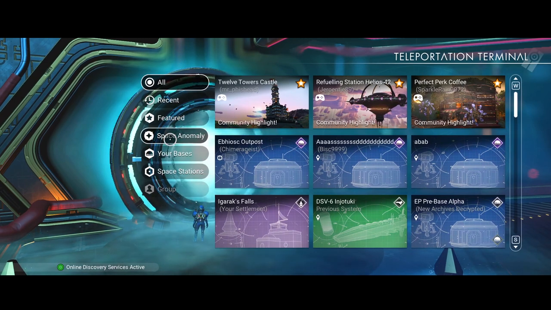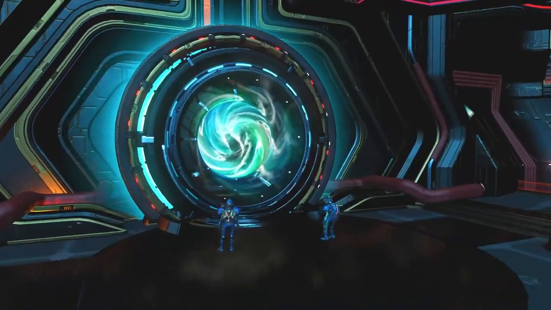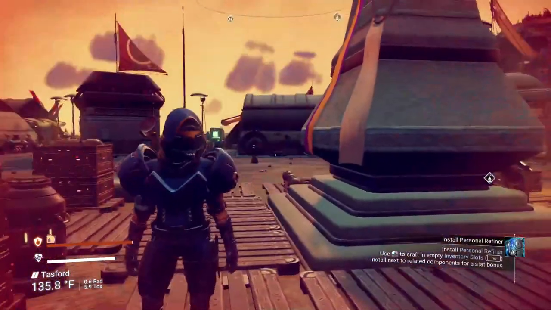Okay, so we're going to head to... See, I can go back to the space anomaly, too, at some point. No, my bases. And there's my settlement. Can't rename the settlement, I think... No, you know what? I think I can. That's true. I forgot about that. Okay, and we're here. Where is my... There it is. Nope, that's my ship. Over there. Okay.